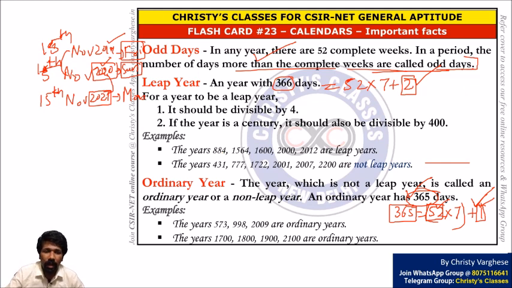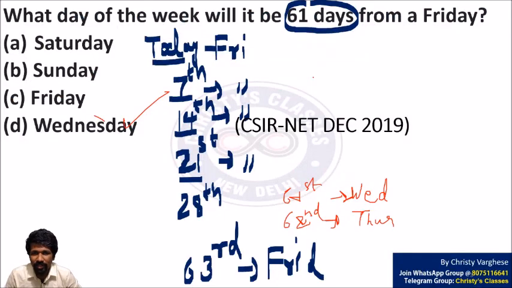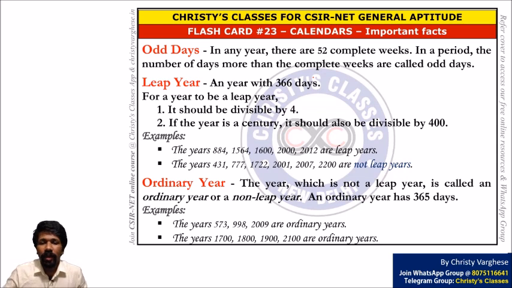And the next thing is how to identify a leap year. That is another thing. I will briefly explain that also, so that the upcoming questions we can discuss faster with this theory itself. Because all questions may not be this simple, like what is the next 61st day or 52nd day? If a question comes like that, very good, but it may not always be like that. So identification of a leap year is a very important thing, because in school days we had many misconceptions about it. Many of us have learned that in every 4 years there is a leap year, but that is a completely wrong idea.